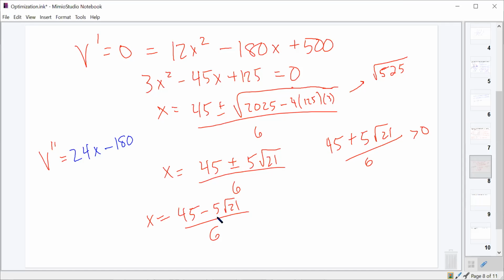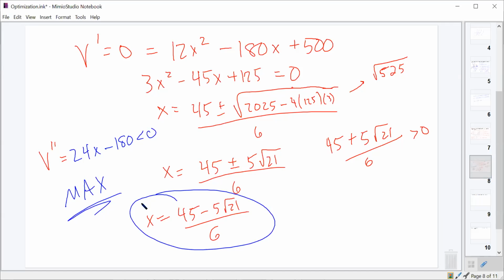So if we're going to evaluate this, let's see. Oh, sorry. Yeah, so then we've got to subtract 180 from it, right? So if we subtract 180 from that, what do we end up getting? Positive or negative? You guys got to calculate. I'm not going to do that one in my head for you, John. Negative. That's good. It should come out to be negative, right? Because if it comes out to be negative, that means it's a max. And that's what we wanted, was a max when we cut off 45 minus 5 root 21 over 6 inches.